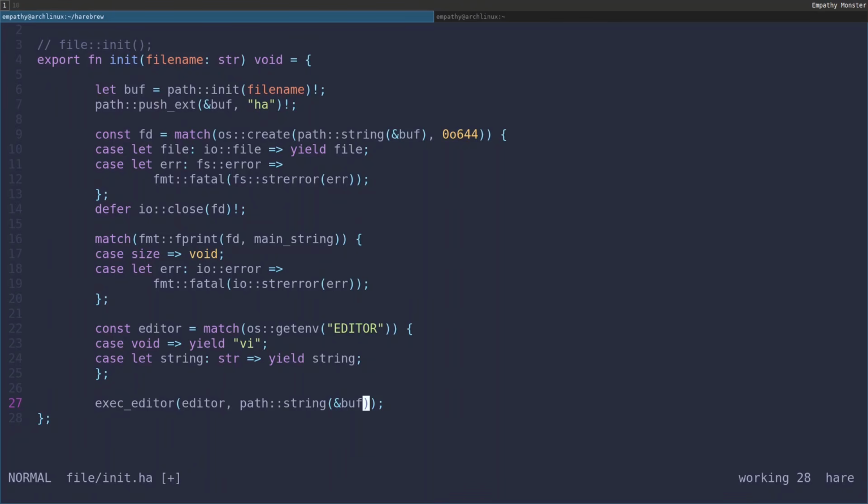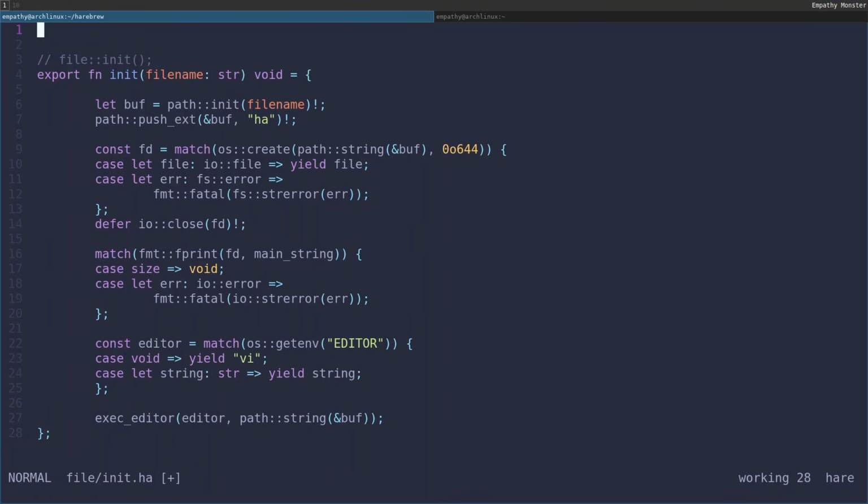And I'm just using this so that I can demonstrate the use of the path module to you, and also to avoid dynamic allocation. Now what we also need here, you see I'm using main string, and so we're going to need a couple of imports, as well as we need the main string. So let's go ahead and make that here.